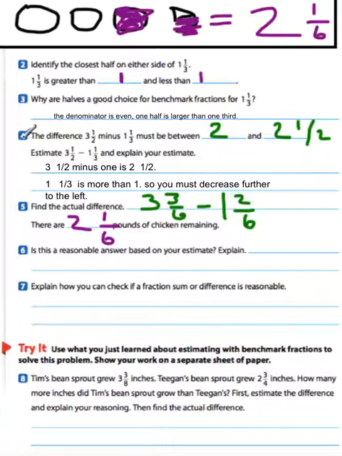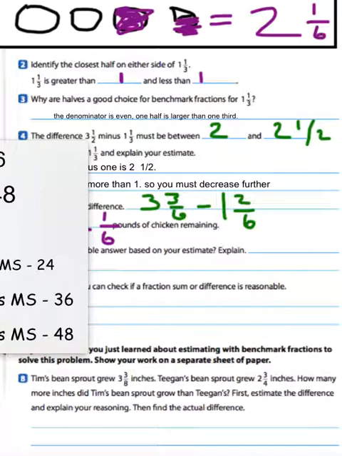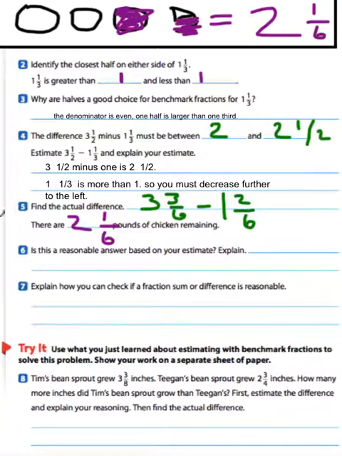That question asks you to look back up here at number 4 and see that your answer should be between 2 and 2.5. And if we were to place 2 and 1/6 on the number line, we would see that it falls between 2 and 2.5. So it asks us if it's reasonable. Let's go ahead and put that into words. That's the hard part, right? We're going to say something along the lines of yes.